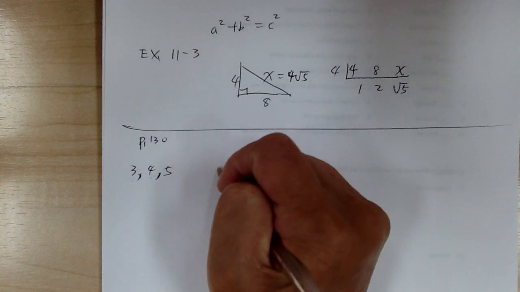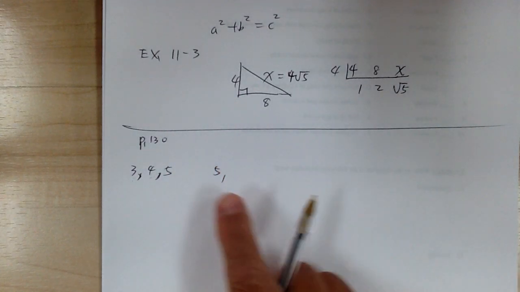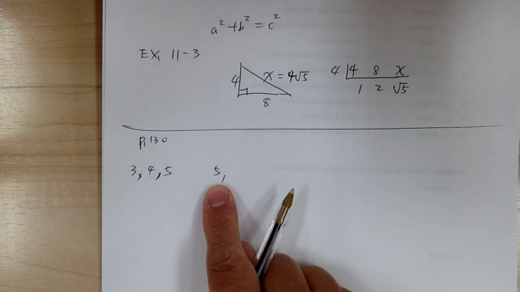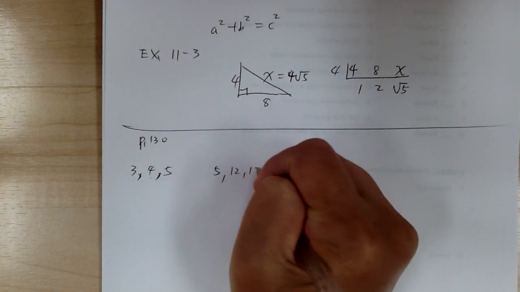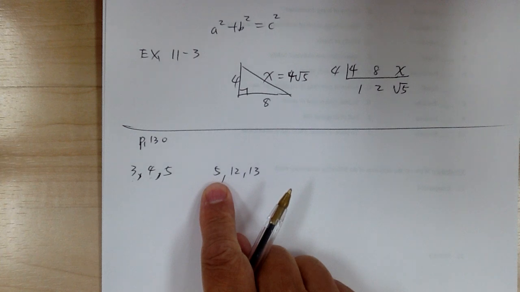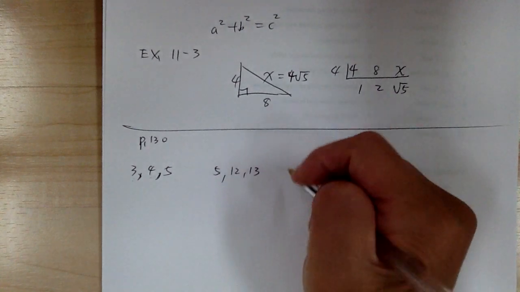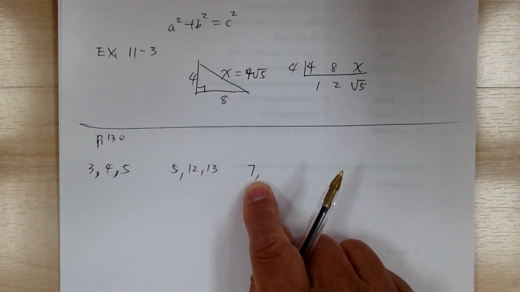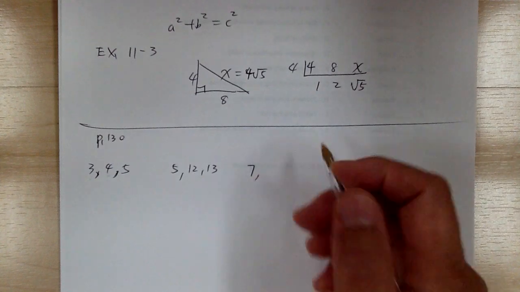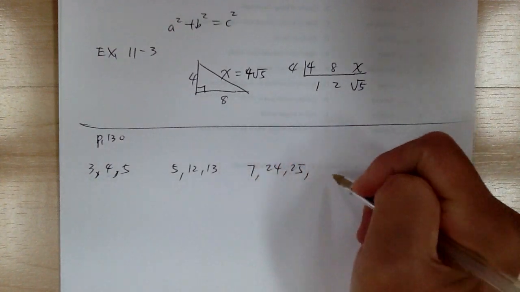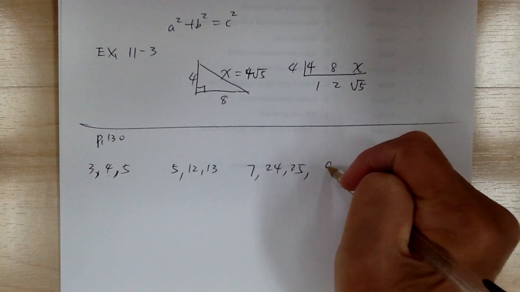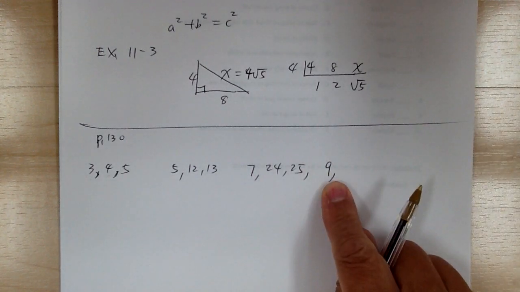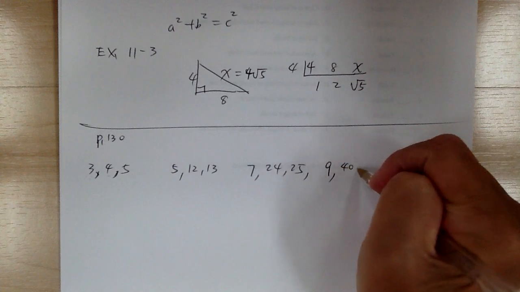Okay? And if your next one is 5, if you square that, 5 squared is 25, so it'd be 12 and 13. Because 5 squared is 25, divide by 2 gives you 12.5, and you go 12 and 13. If you go 7, 7 squared is 49. 49 divided by 2 gives you 24.5, so it will be 24 and 25, and so forth. If you get 9, you square the 9, you get 81. So 81 gives you 40 and 41.